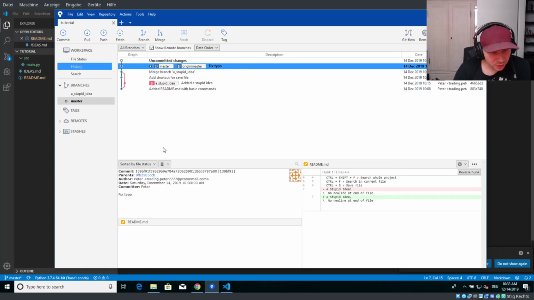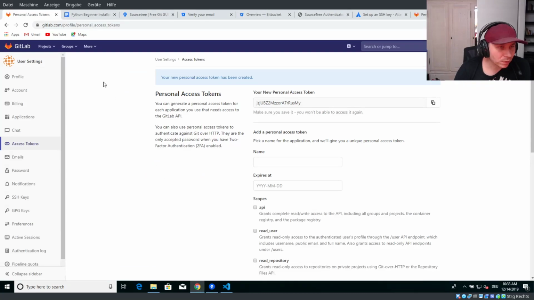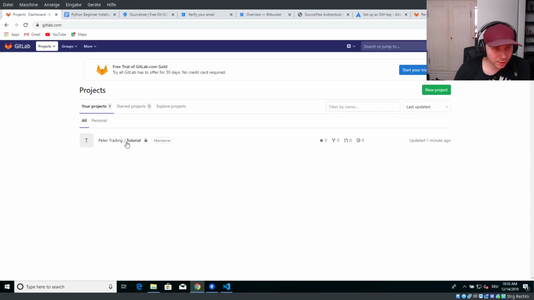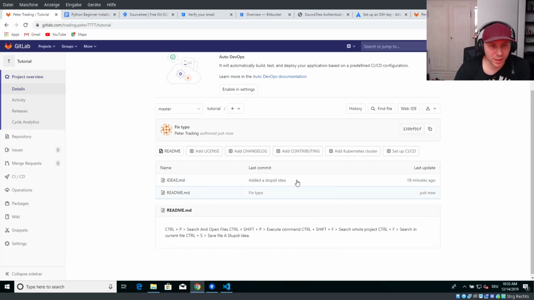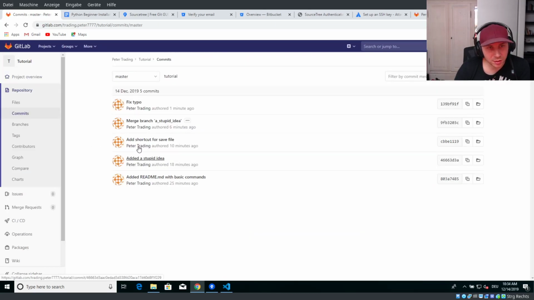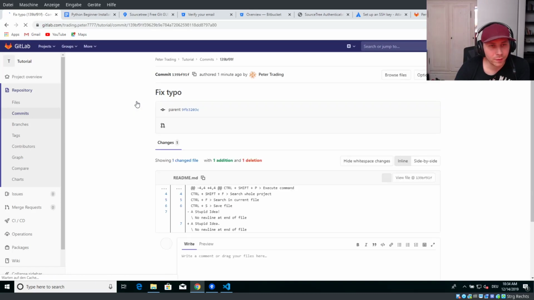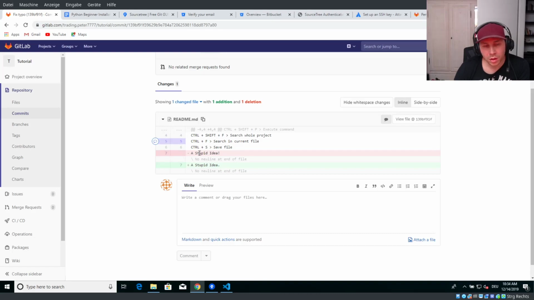So, and now if you go to your GitLab page, let's go to the start page here by clicking the logo and selecting the project. Now there's something in there, right? So now we have here a list of files, and under repository commits there is the history of commits that I added, and you can even click one of them, like the latest one, and then you get an overview of code changes.